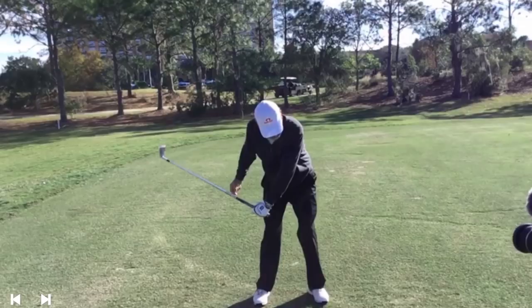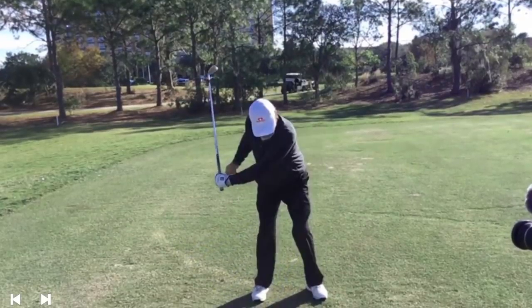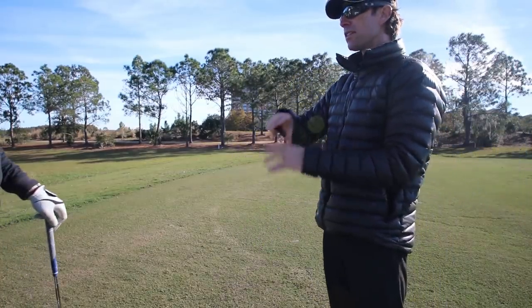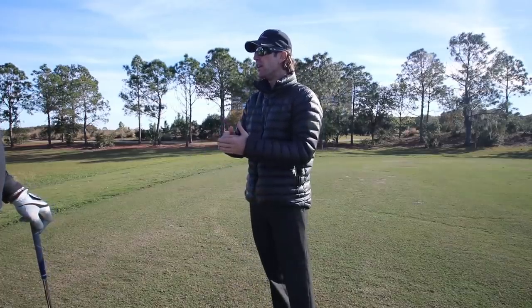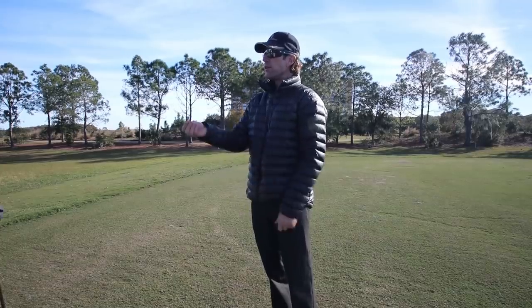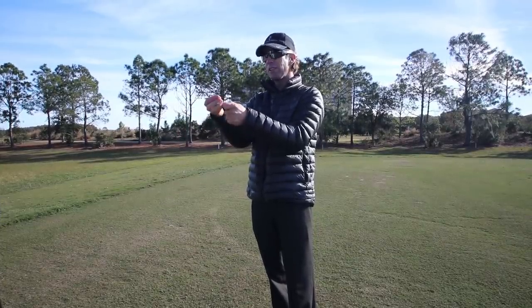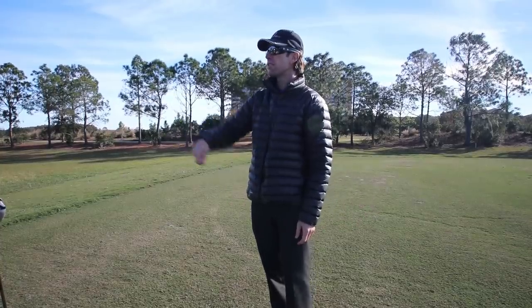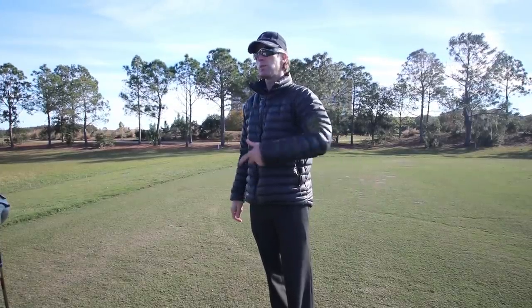How much more lag do you want? That's too much. Fixed — that's all we need. The only thing you've got to do now is keep doing these drills focusing on your lower body. You can do it without a club, without your arms, do it inside the house. It's not productive to be hitting balls at first, but I want you to challenge yourself to get to the point where you can do that hitting them really easy, and then slowly introduce that right hand back into the mix.